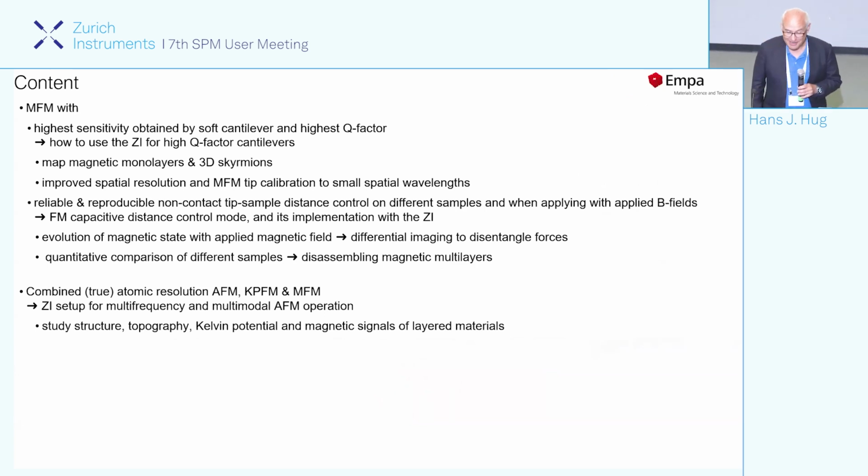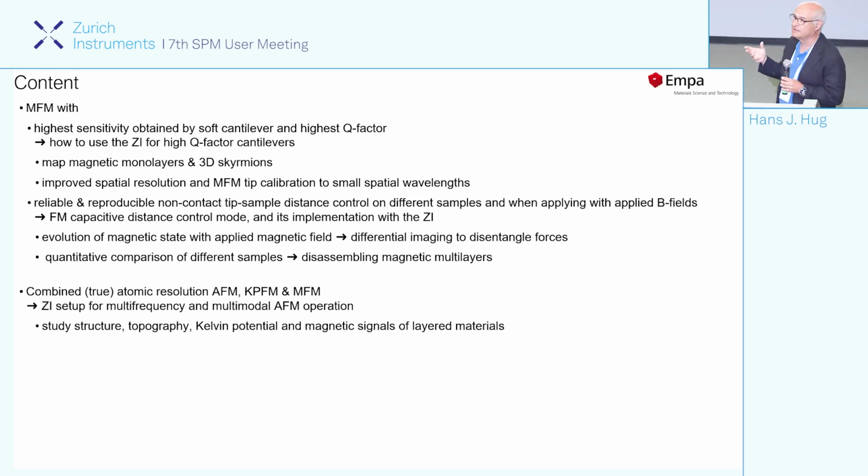Now, the content of my talk is I would like to talk a little bit on MFM, how to obtain the highest sensitivity using cantilevers that have an incredibly high Q without Q control. And I think that's important. And I again want to reiterate what Romain already told you shortly, what happens if you do a normal frequency scan, and I have some images of what really happens if you scan too fast. So that may be interesting for the students. And then I show you what you can do with that sensitivity.